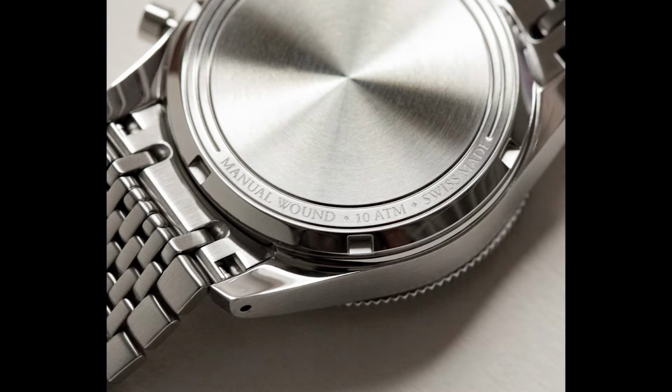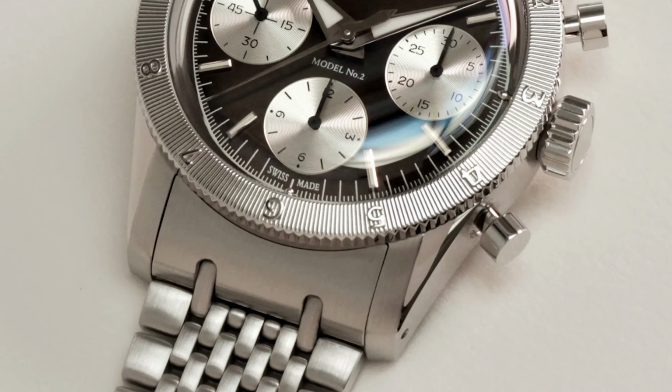The watch comes now on that beads of rice bracelet, which is a clever choice because it gives the piece elegance and a strong vintage vibe. Do you see the size of the end links? That's because of the height and the massive lugs of the case. It stretches the end link. Also a very dominant part and certainly a matter of taste.